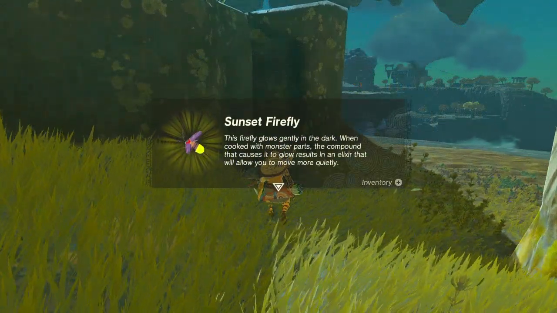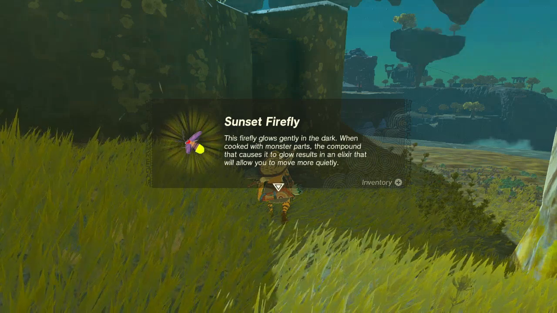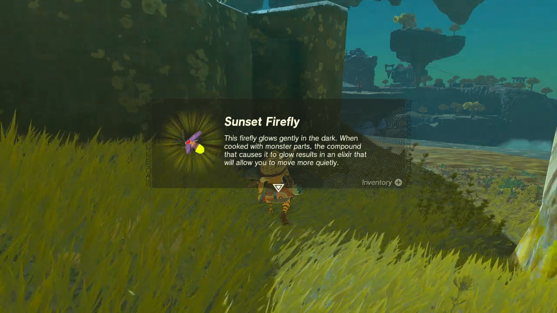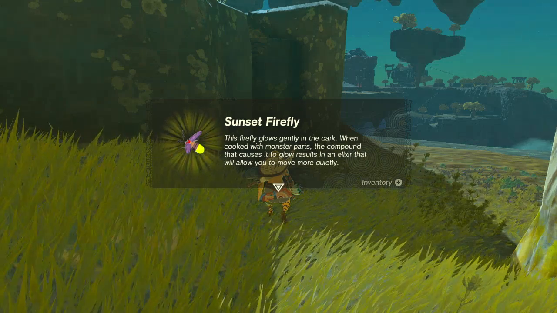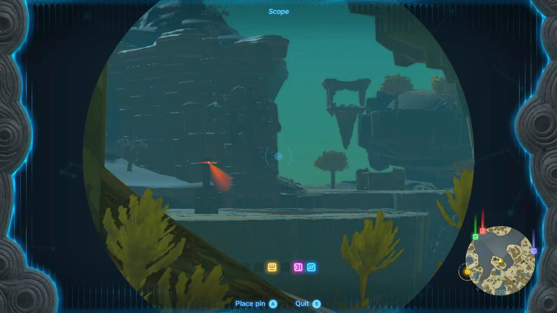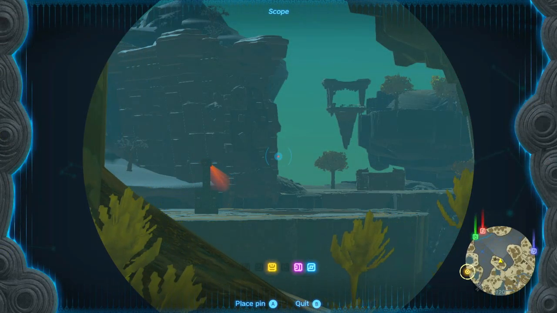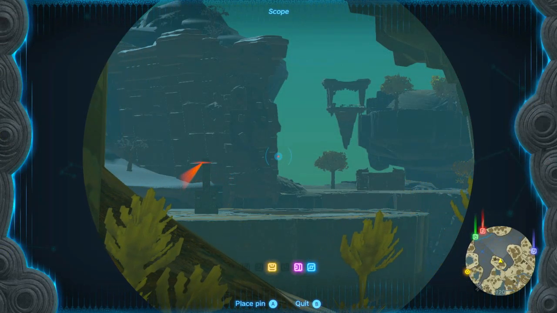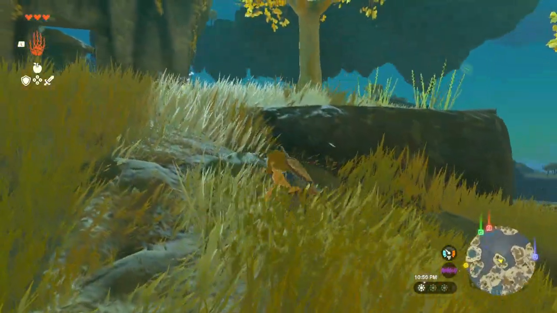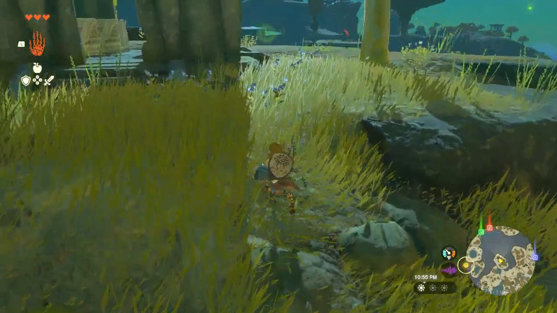Sunset Firefly. This firefly glows gently in the dark. When cooked with monster parts, the compound that causes it to glow results in an elixir that'll allow you to move more quietly. Also, what in the world is that? I want to meet it. I want to fight it. I want it to beat my ass.